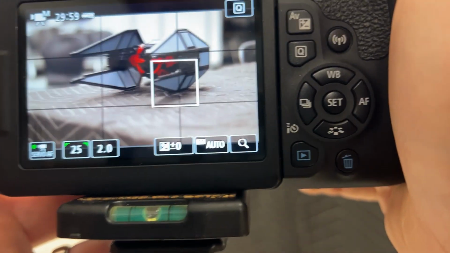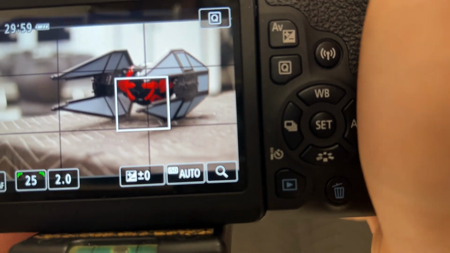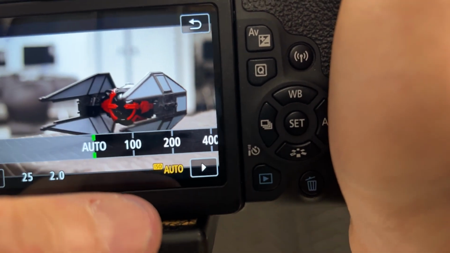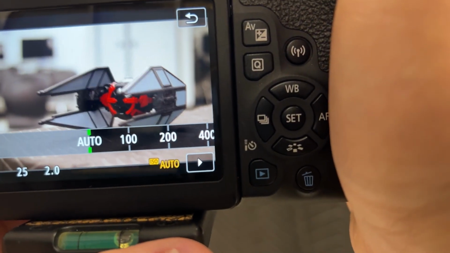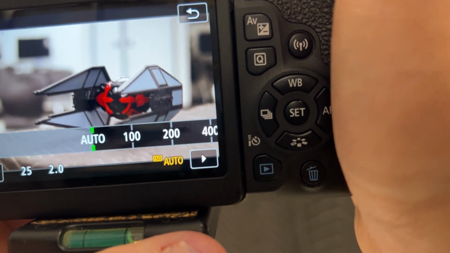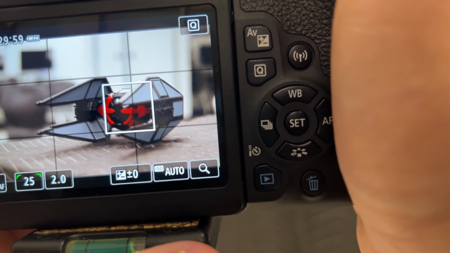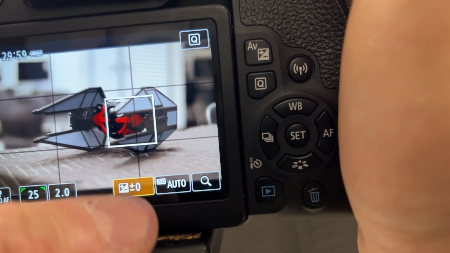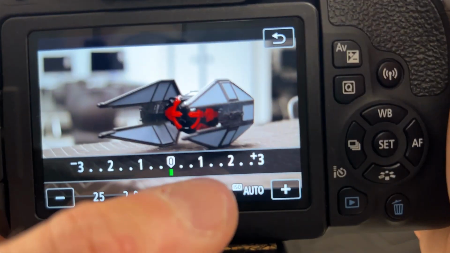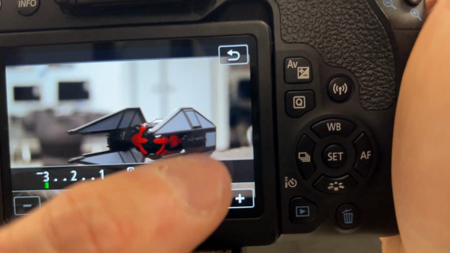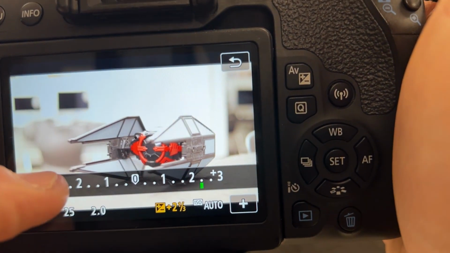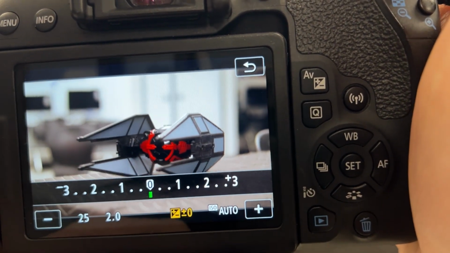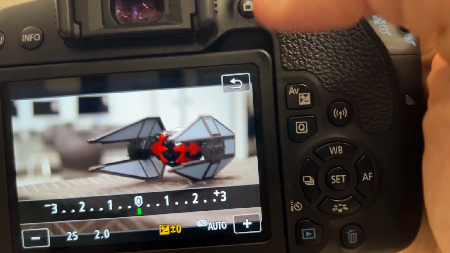Now, the reason why we're using manual mode on this camera is it's going to give us some control over a couple of settings. First of all, ISO. If you set it to automatic, that's going to be your best bet because it's going to adjust the sensitivity based on the settings so that you don't accidentally overexpose or underexpose your shot. You've got exposure compensation, where you can intentionally brighten up the shot or darken the shot by adding stops. So that's up high by almost two and a third stops, and this is down to 3, which will make it darker. Generally, it's set to 0 to just properly expose the scene as the camera decides.